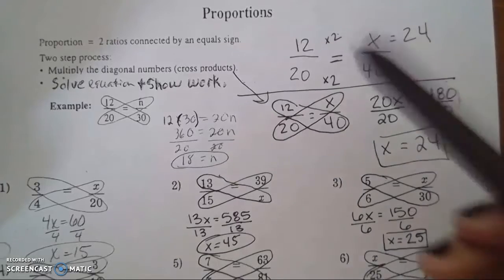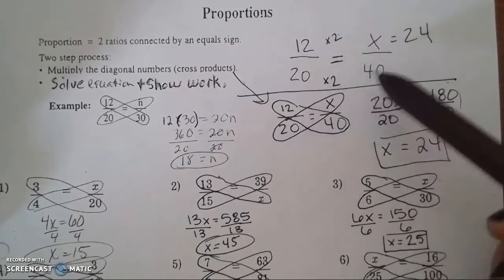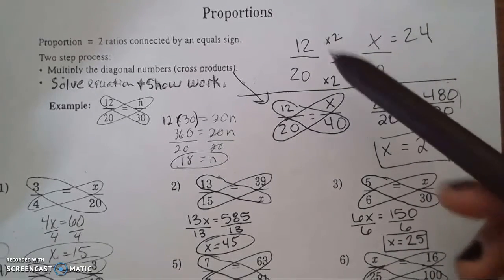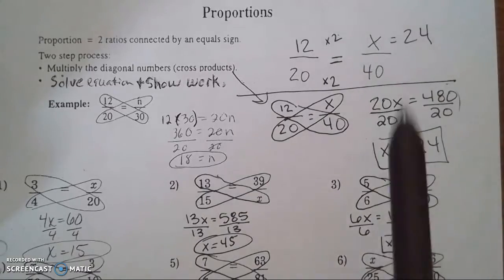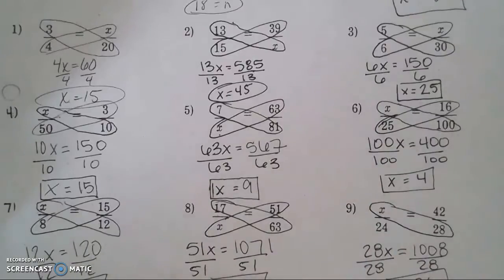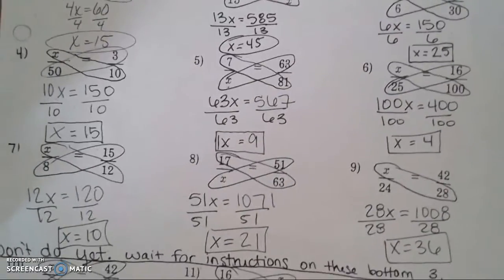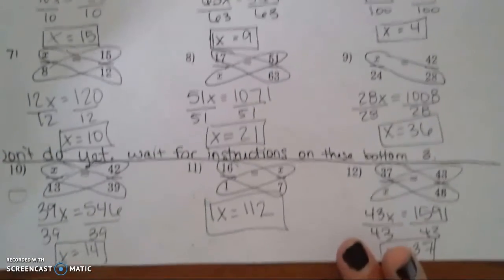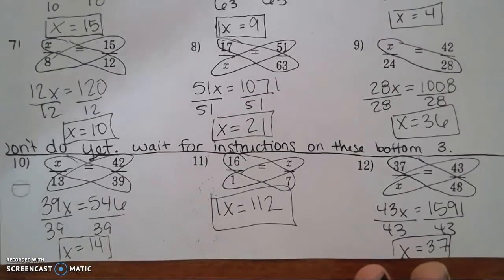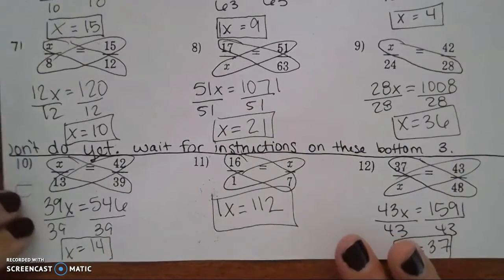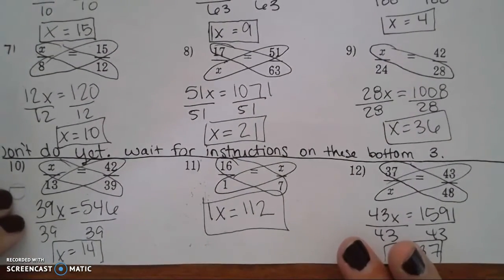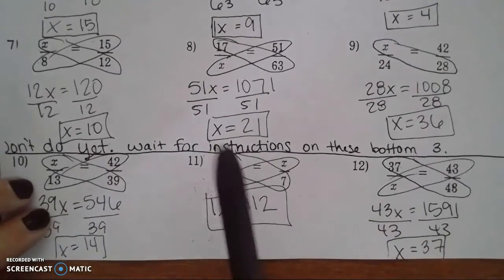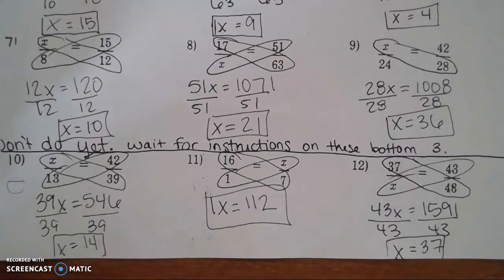Again, that first way, yes, it's easier, but that's only if you can quickly identify what you're multiplying to get your other value. So that's why I teach the cross products, because one, if you have bigger numbers, it's going to get harder to identify what that number is. And then two, sometimes you won't always get the nice numbers, because on your guys' homework, I believe there are some decimals. So this is why cross products is the best way to go with these type of questions, okay?